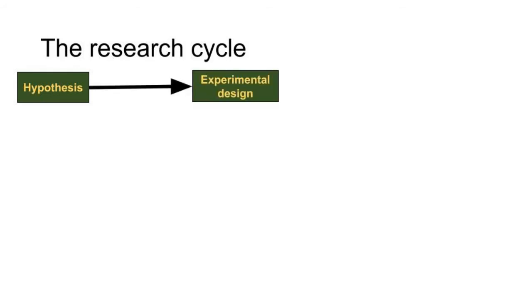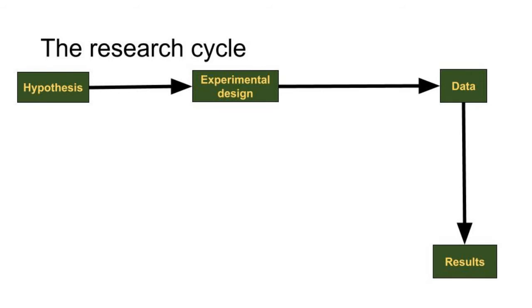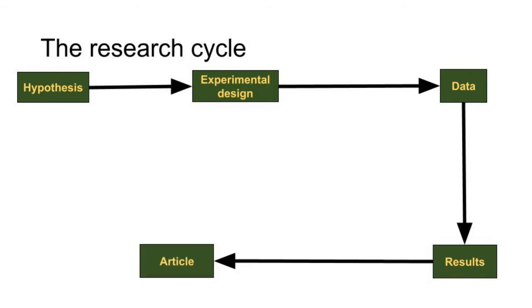Generally, the research process goes as follows. You start with a hypothesis. Then you design experiments to assess the hypothesis. Then you collect the data, analyze the data to produce results, publish these results in a research article, and these findings can be used to generate new hypotheses. This simple cycle is more complicated now that we have the ability and the mandate to share our research data.